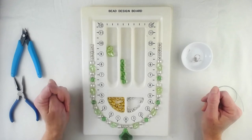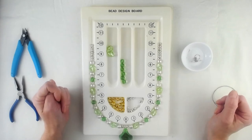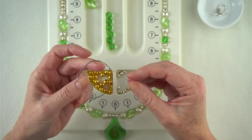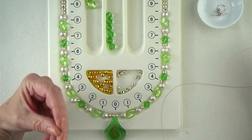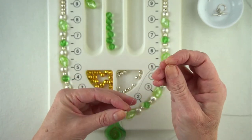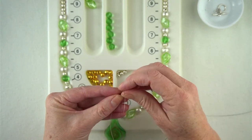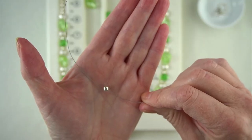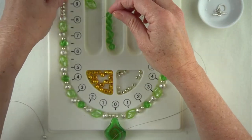So now I'm going to go ahead and thread it onto my tiger tail and see where we go from there. Normally when I'm threading a necklace, if I'm not using my design board, I start in the middle, but I'm actually going to just start at the end. I'm going to put my first bead on and I'm actually going to thread the tiger tail back through there because I don't have my bead stopper. Obviously you could put a bead stopper on here. I'm just going to thread it so that it stops the beads falling off. And then I'm just going to thread on the rest of the beads, starting at the top.